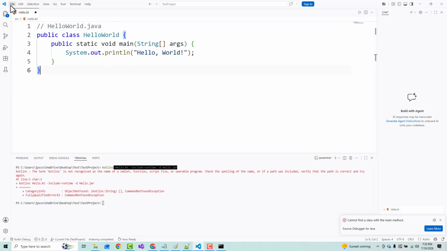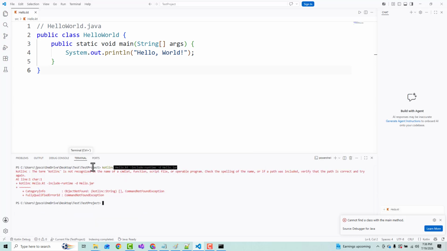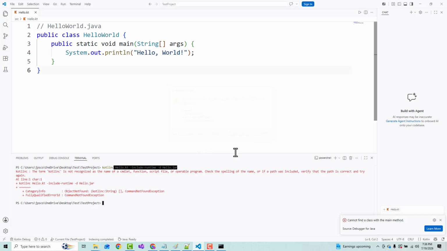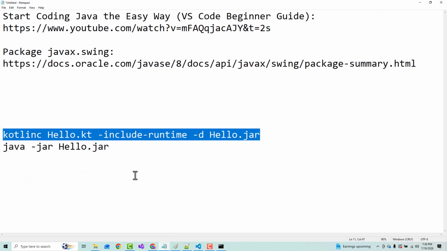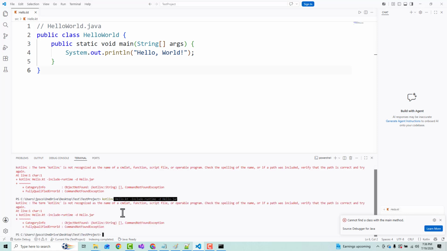So file, let's save it. Didn't like that. Let's try it. Cancel. Copy. Still says Kotlin C is not recognized.